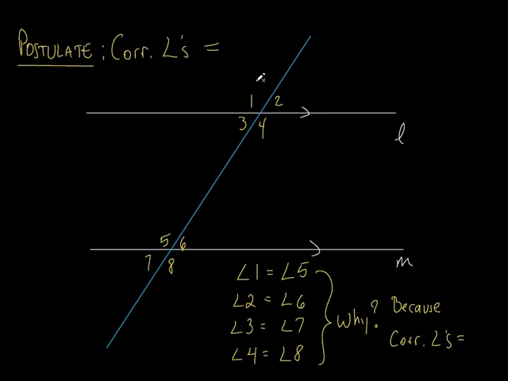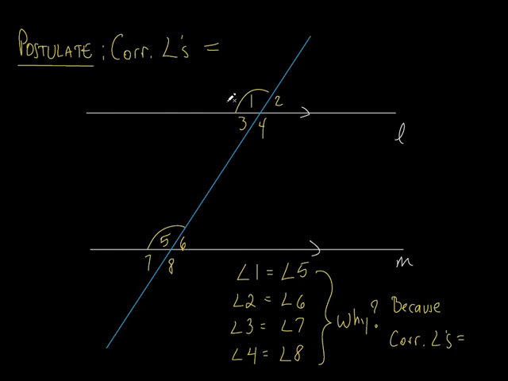So why are those angles equal? Because corresponding angles are equal. Don't just say because they're corresponding angles. Technically, if you want to be real particular about it, you wouldn't just say because corresponding angles are equal. You would say because if the two parallel lines are cut by a transversal, then what? The corresponding angles are equal. Okay, because I left a lot out, didn't I? All right, but I just did that to shorthand it a little bit, just to make things easier. But remember what this says. This says if the lines are parallel, cut by a transversal, then the corresponding angles are equal.